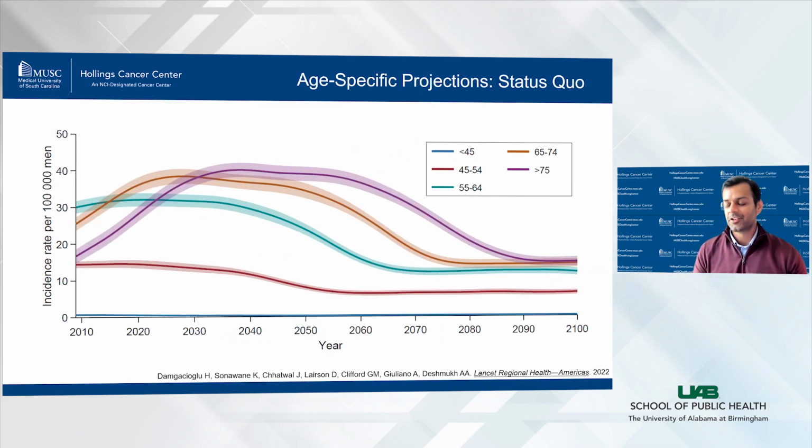We then projected oropharyngeal cancer incidence. So after calibration and validation, we projected oropharyngeal cancer incidence patterns over the 21st century, over the next 80 years. And what we observe here is that it's likely that the oropharyngeal cancer incidence will continue to rise in the US, particularly among men who are in their 50s, 60s, and 70s. The earliest decline that we'll see will be among the youngest age group. So this is under the status quo HPV vaccination scenario, in that oropharynx cancer burden will continue to rise.